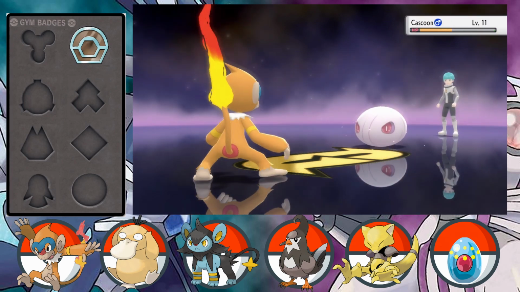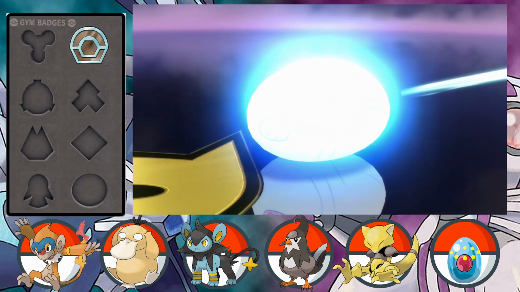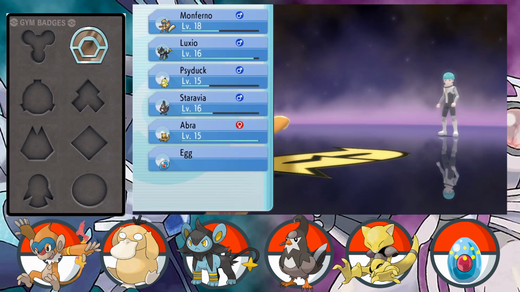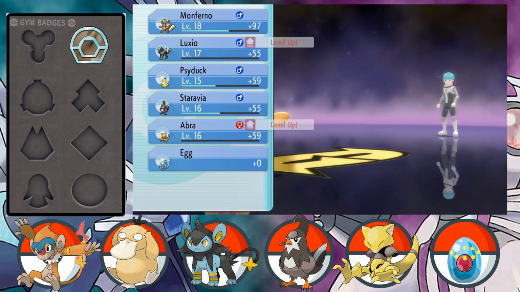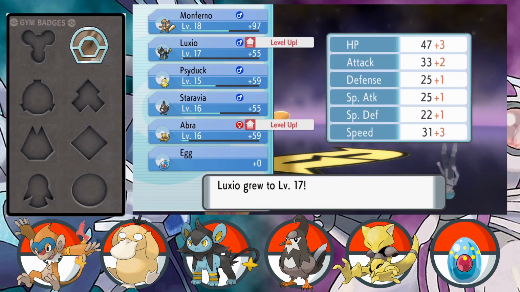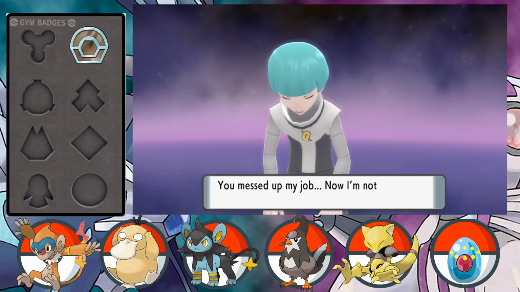So again, Silcoon is just another bug type Pokemon, so very easy to defeat. And there we go, we'll see that we now have enough experience for Abra to reach level 16. And for those of you familiar with Abra, he finally will stop being a useless member in our team, as level 16 now means that he will evolve, as you'll see in a second.